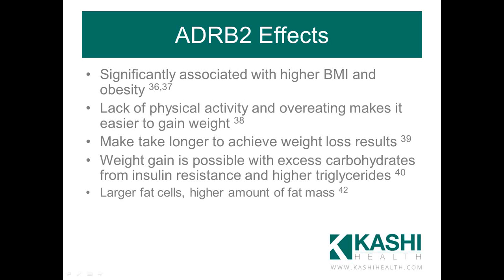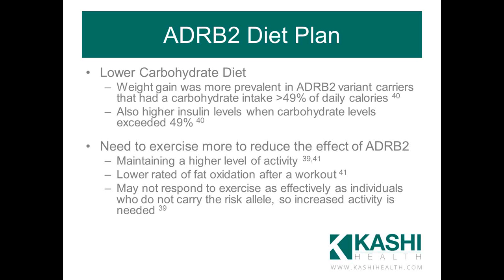The effects of the gene show a significant association with higher BMI and obesity; lack of physical activity and overeating make it easier to gain weight. For these individuals, it may take longer to achieve weight loss results through the lower level of fat oxidation after exercise, and weight gain is possible with excess carbohydrates from insulin resistance and higher triglyceride levels. These individuals also have a tendency to carry larger fat cells and a higher amount of fat mass.